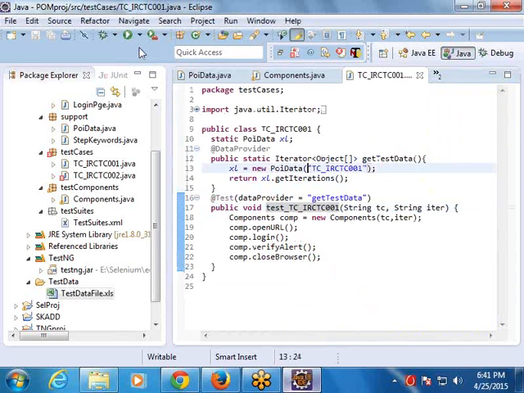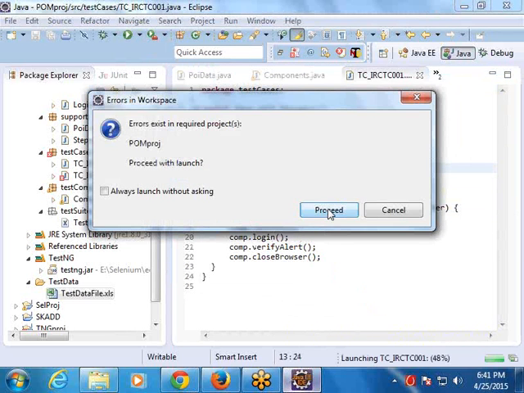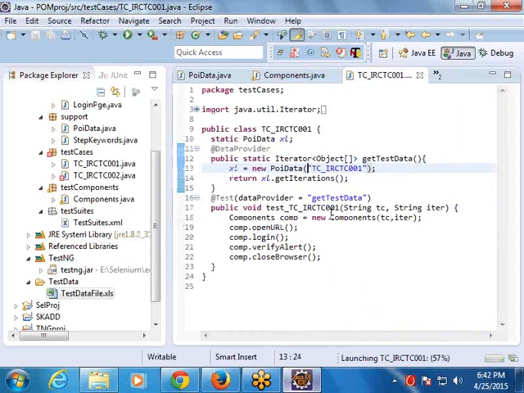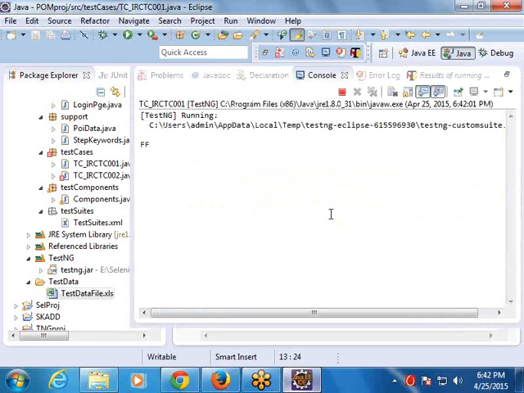Let's guess one. Now it should be running fine in Firefox first. Then we will try with IE and Chrome.